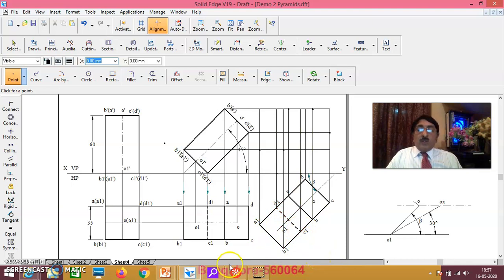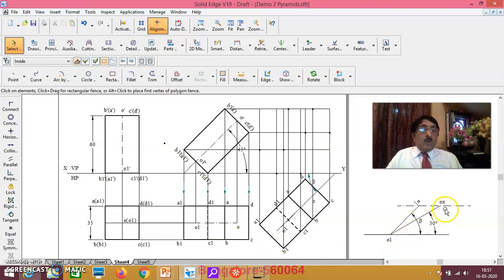Now, as you know, in this problem, axis is inclined at 45 degrees to HP. Same axis is inclined at 30 degrees to VP also. That is why we have undergone beta construction, because this O1O what you find here is not in true length. That is why I have cut O1OX equal to the true length. We draw one line O1OX at 30 degrees, that will be equal to true length. The actual length of the axis is 60 mm, so you take 60 mm here. O1OX is 60 mm.